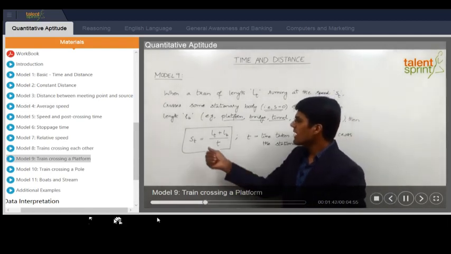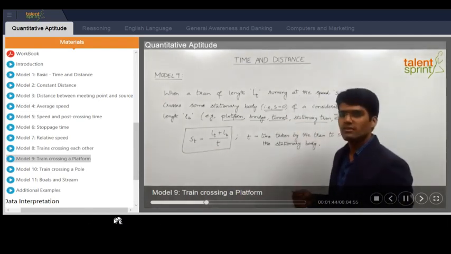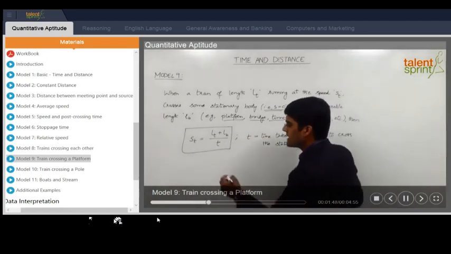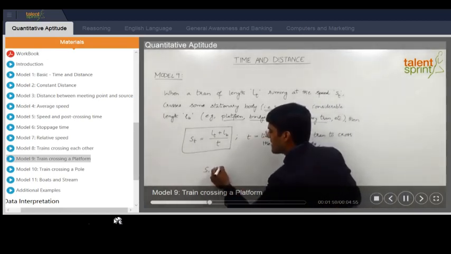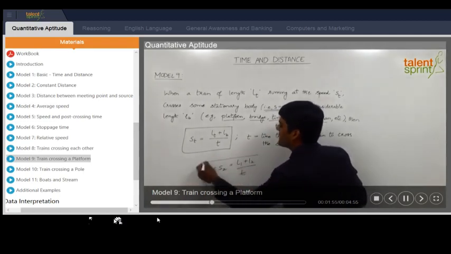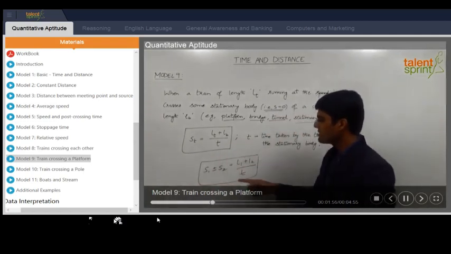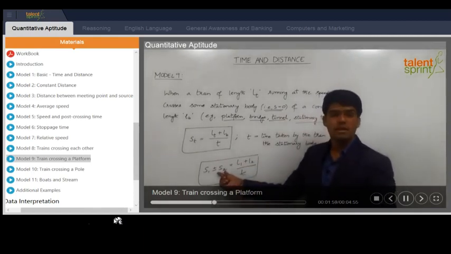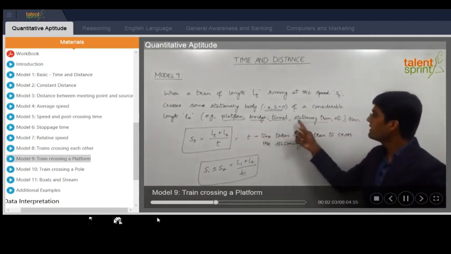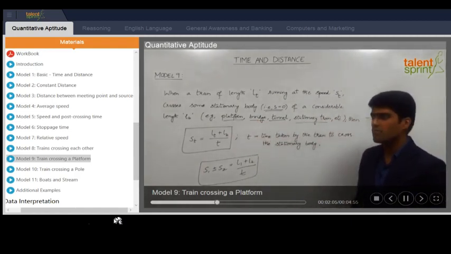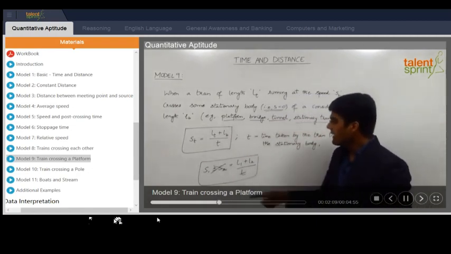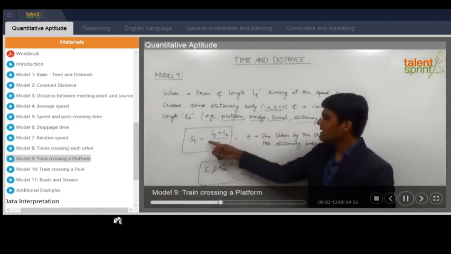Remember friends, if you try to observe, this equation is in no way different from what we had discussed in the earlier case. In the earlier case, we discussed that S1 plus or minus S2 should be equal to L1 plus L2 by T. So if you compare with this equation, the only difference is the speed of the second body in this case is 0. For example, for all these bodies, the speed is 0 as they are stationary objects. So this portion of the equation should be taken as 0. And everything else remains the same in the given equation.